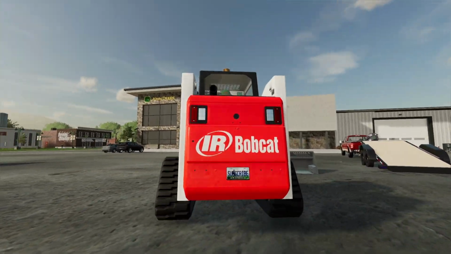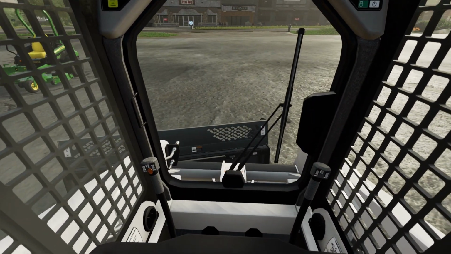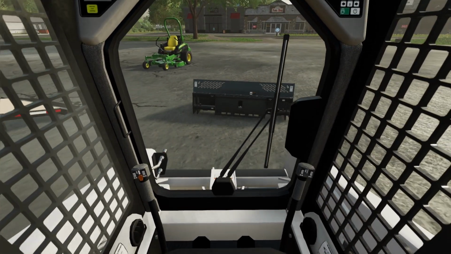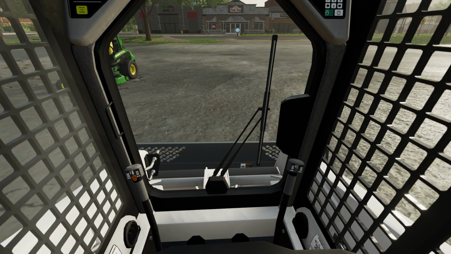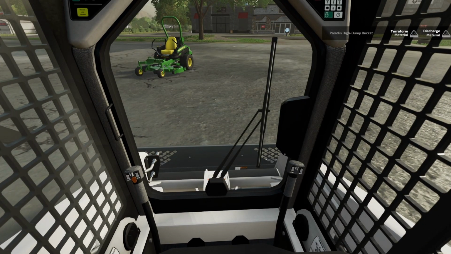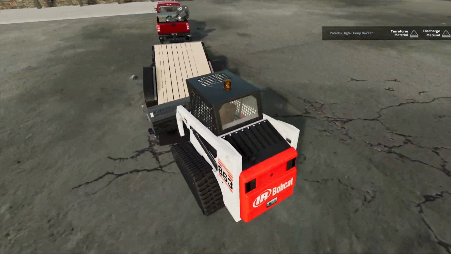Now if you wouldn't mind, go ahead and do what that license plate says right there. On the road to hit 400 subscribers. See, these buckets are kind of tricky here. We have to redo the customer's driveway too.